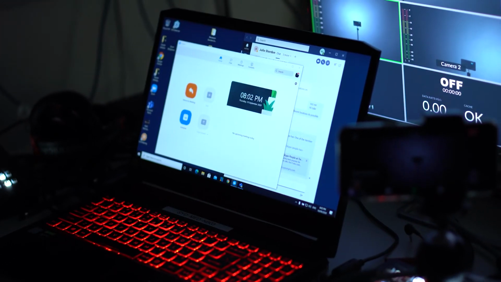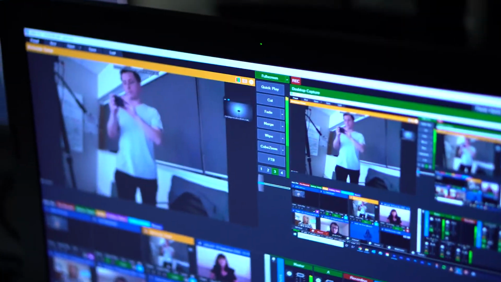Do you hate Zoom? I hate Zoom. As a live video professional, I need to put Zoom on a separate computer, send that computer's second monitor as an input to the first computer, and then record both video and audio at the same time so that I can have a high quality mix where I control it.